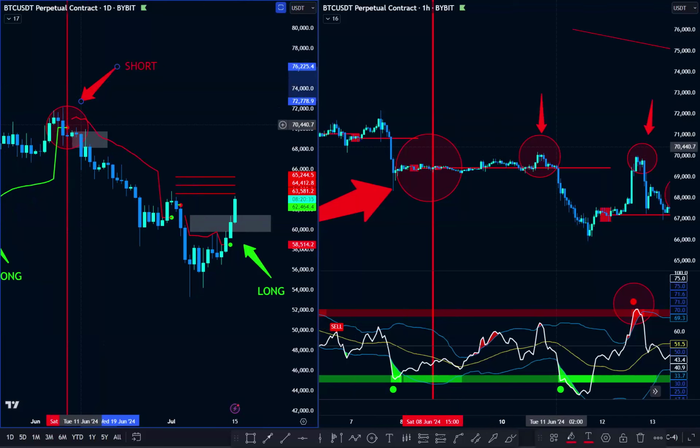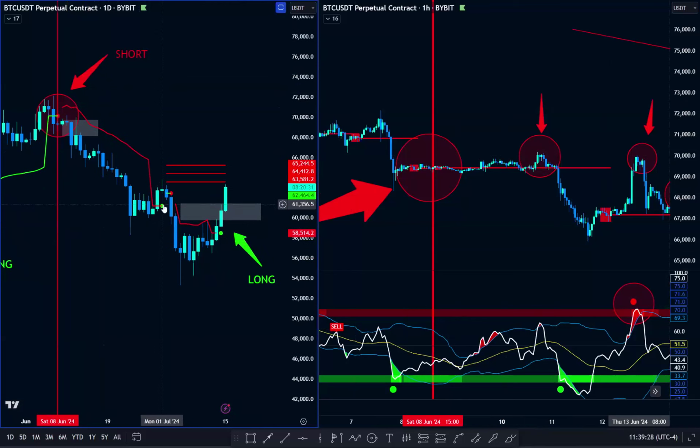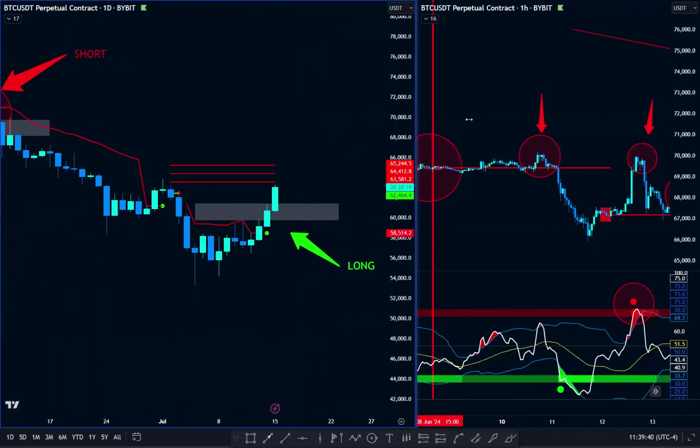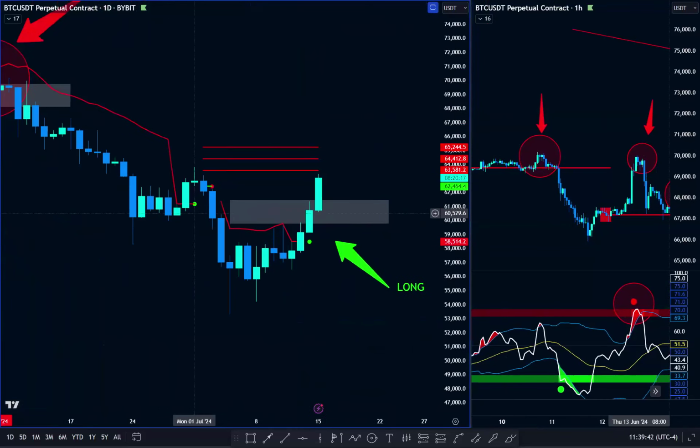occur. The round trip started, and you can see we did not get a change until over here we got our first green dot. So then you can potentially close your trade, or at that point you're not looking for shorts again until you get another red dot. Over here would have been fantastic because we got to look at this confluence. We got a red dot happen here, and we're underneath the monthly pivot. So we know from this point we're only looking for short positions until we get a green dot.